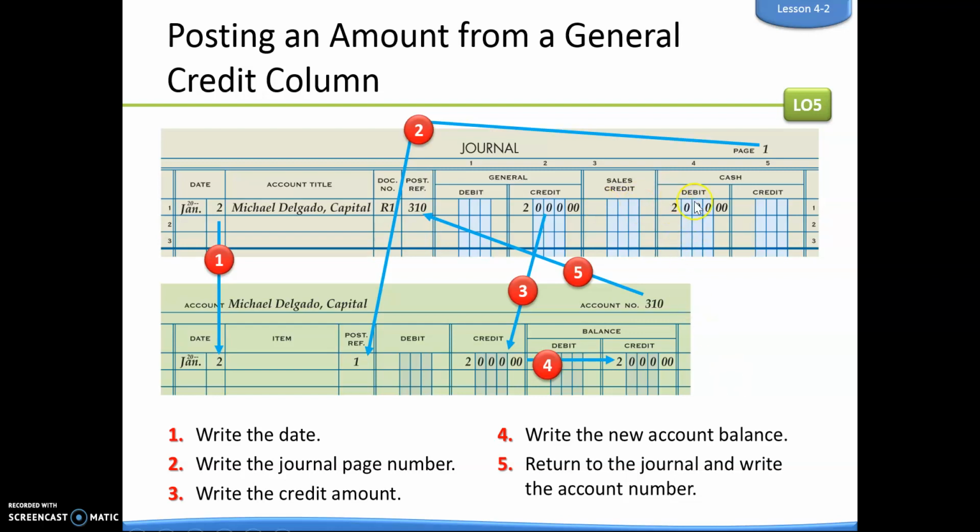Please notice that we are not dealing with anything in our special amount columns. Do not do that. You do not need to post that $2,000 to cash. Why? I'll tell you about it tomorrow, but don't do it today. You're going to spend so much time and you're going to get a whole bunch of things wrong, so don't do it. We are only concerned with what is individually being posted: general debit, general credit.